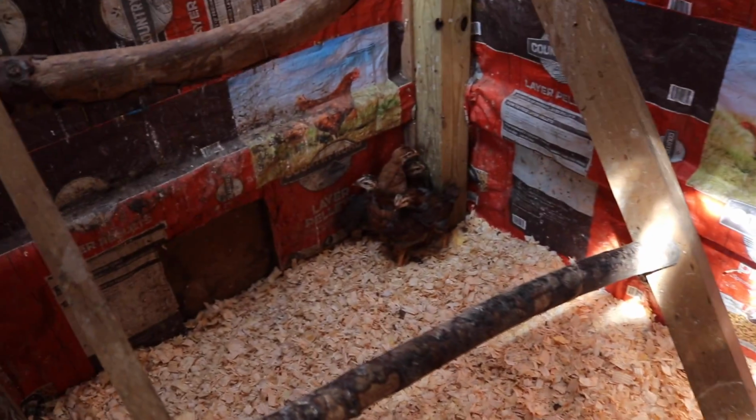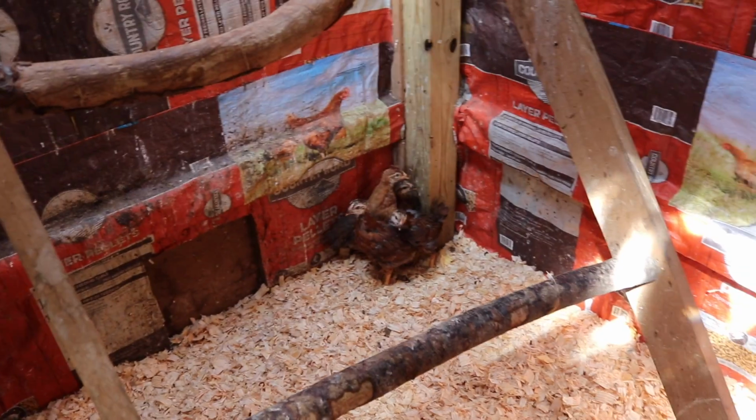Is that water coming out of there? Mm-hmm. I know, they're scared right now, but just give them a day or so and they'll be fine.